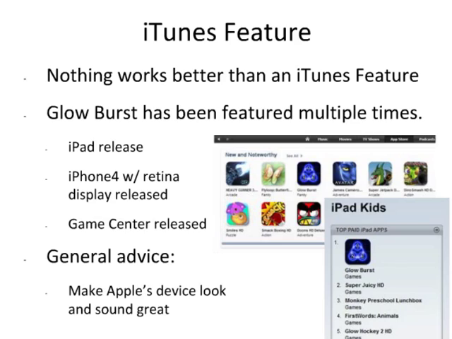So in my case, I've been fortunate. Glowburst is one of the games I created, and it's been featured countless times, maybe close to 10 different times, whether it's New and Noteworthy or a Staff Favorite. And so people often ask me, how did you get this game featured so many times? And even though there is no secret formula, there's no way to guarantee that your game or app will be featured, this is what has worked well for me: I just supported Apple's latest and greatest feature set.